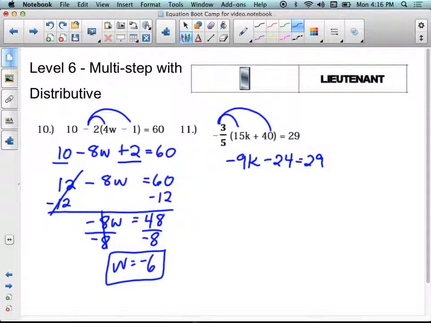So use your graphing calculator to do those fractions if you're not comfortable with it. But feel free to do them by hand as well. So now we've got a regular two-step equation. We want to first add 24 to both sides. We're going to add 24 to both sides in order to get the negative 9k alone. So that's to eliminate our constant term.